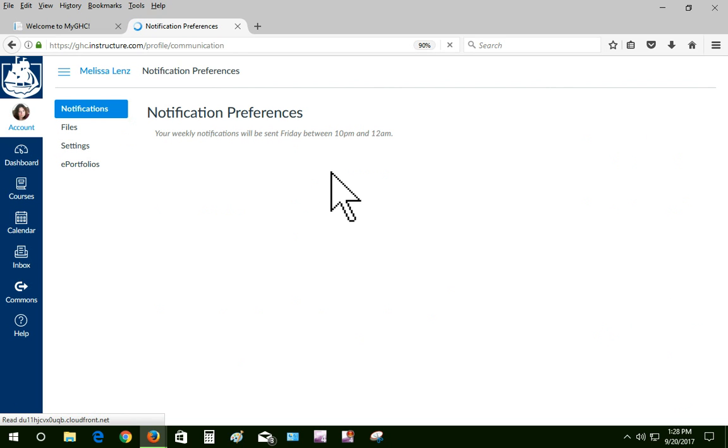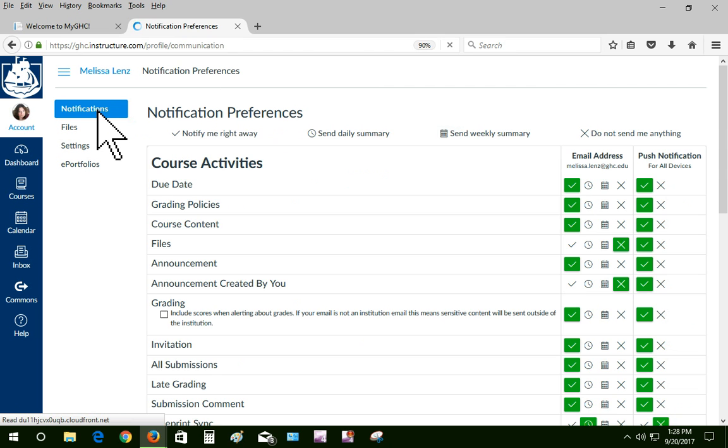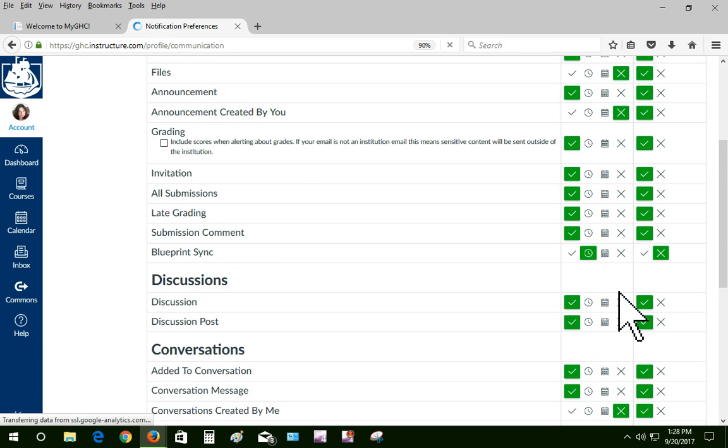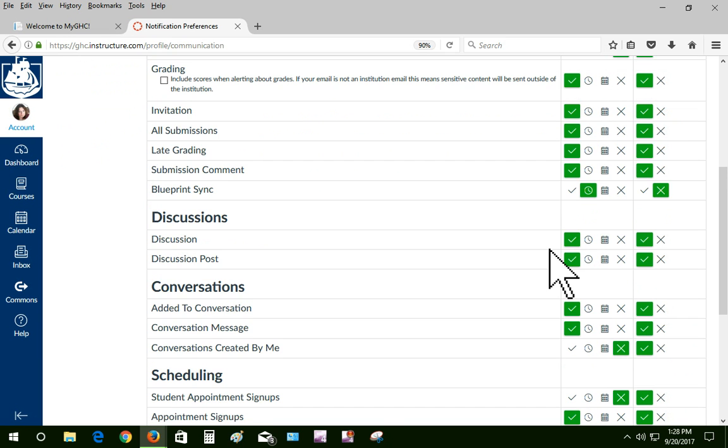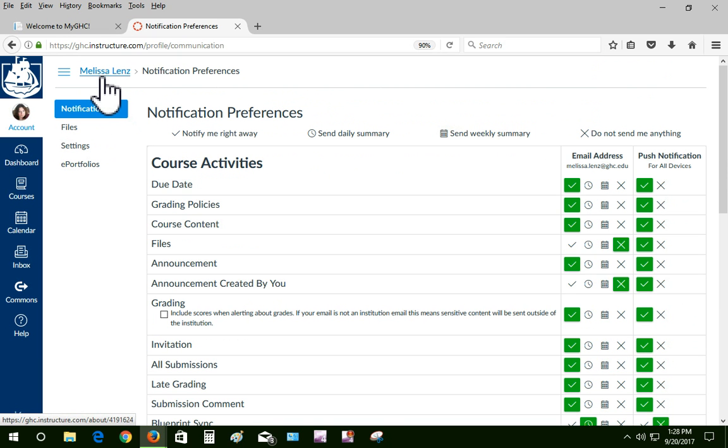An instructor grades a paper, when a new set of content is applied, things of that nature. So you can set those. There we go. So you can set those if you want. I have some set, some of them are not. So you can go in and you can change those, and then do what you need to do there.